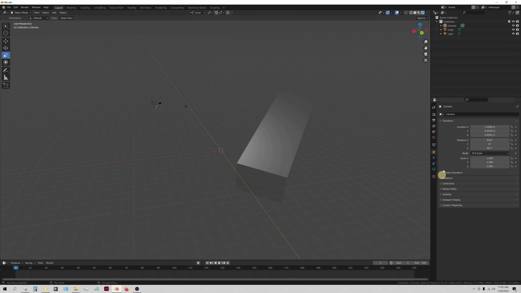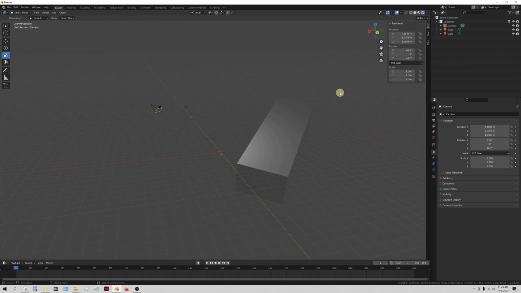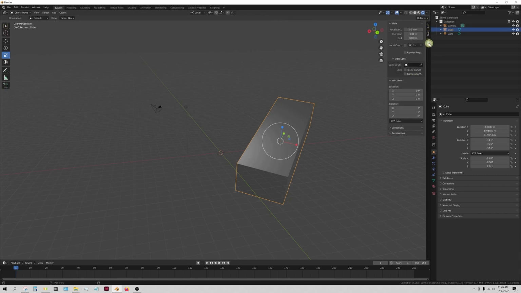Last little bit in this central region I'm going to mention is this little toolbar over here on the right. Above this, again, there's more like gumball controls, which is pretty handy if you're on a trackpad, but I really recommend using a mouse. But this little icon set down here, if you press the N key on the keyboard, you pull this out, and it has some additional controls for things you might have selected, so you can really precisely control the scale numbers, location numbers, and rotations here, the tools that you have activated, and the view.